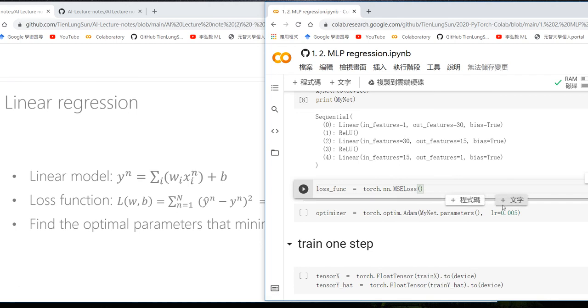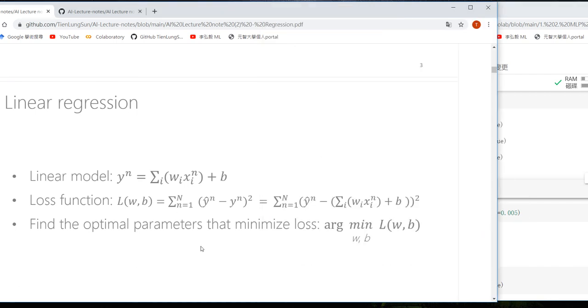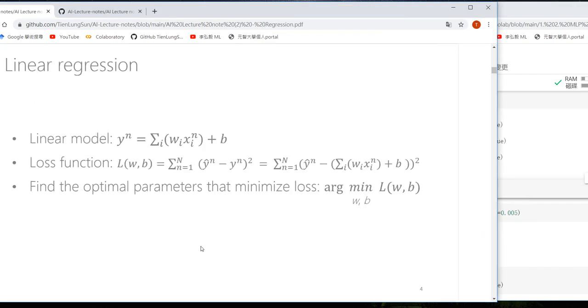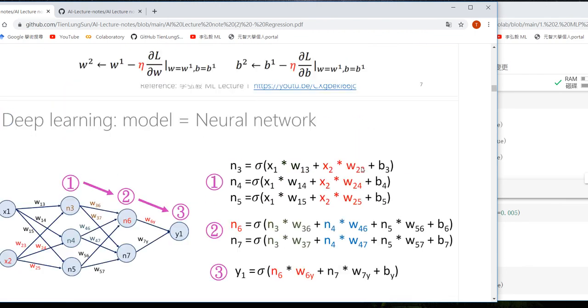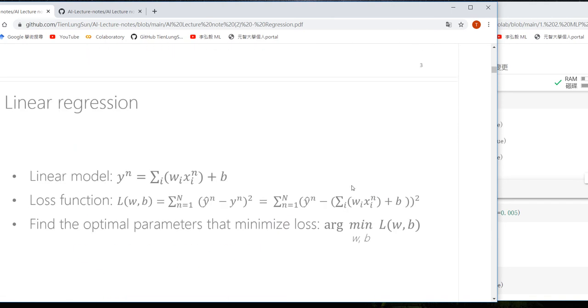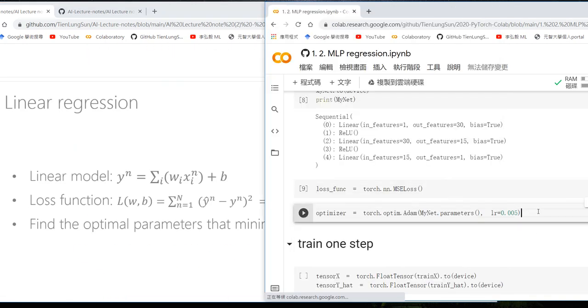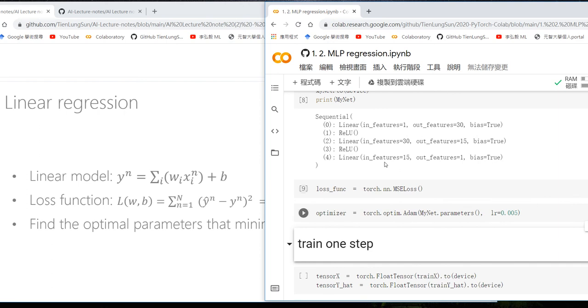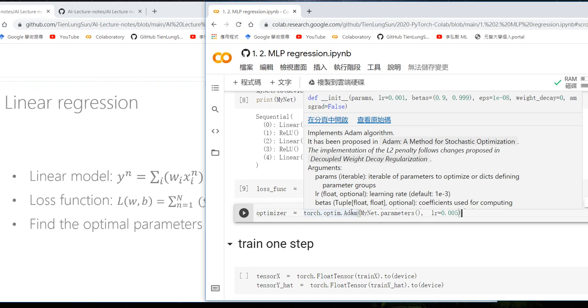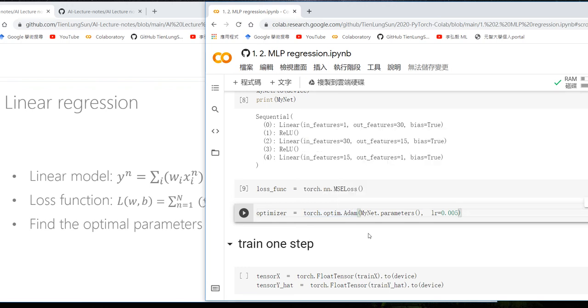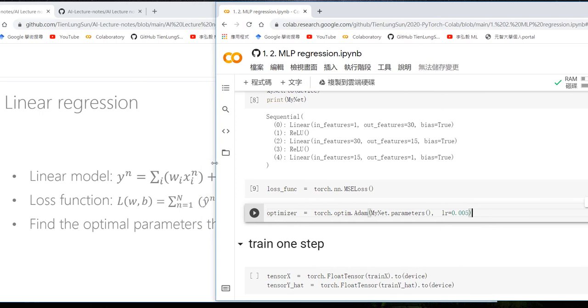That's mean square error. And then finally, we need to perform optimization to find the best parameters of our neural network. And here we define how to perform the gradient descent. For this moment, you don't need to worry about this Adam. We will explain this gradient descent method later.